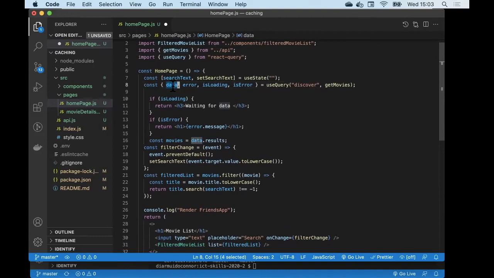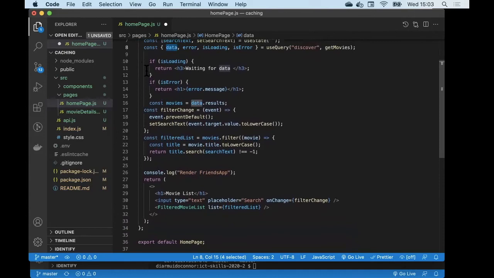Well, it's not going to be pointing at it directly. What the useQuery hook will do is deserialize the data that has come back from TMDB and make it available to me. It'll store it in the cache in a serialized form, which is no good to our code. We need it deserialized. So data is effectively going to be pointing at an array of movie objects, essentially.